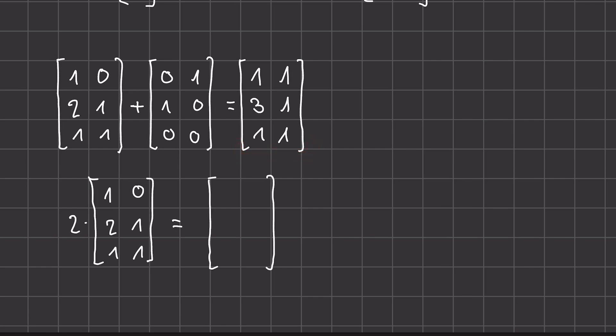Now scalar multiplication, again, is very similar to vectors. We multiply each of the entries by our scalar and then the output comes into the same entry as it was in the input. So the entry one one, so first row, first column, times two is two. And that result ends up in the first row, first column of the output. And then we continue this way. And then here is our output.